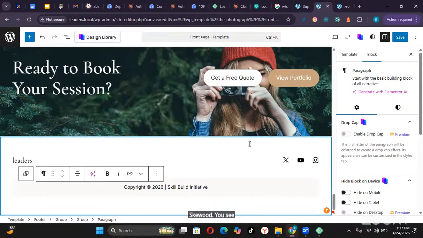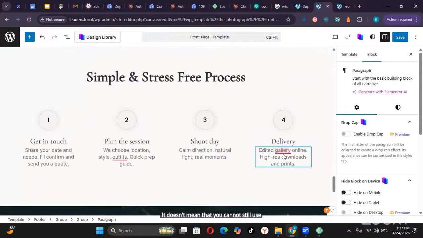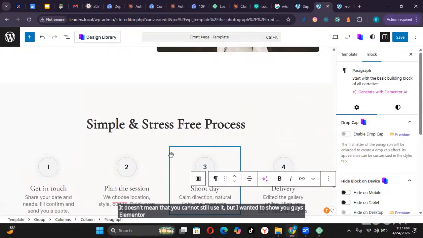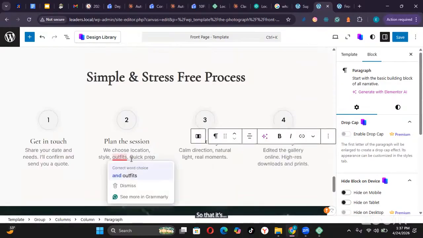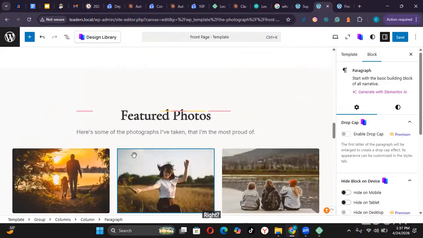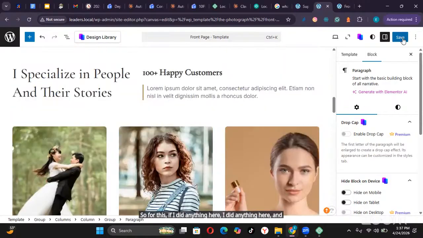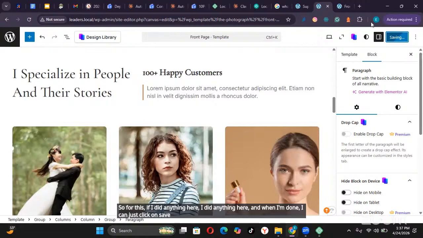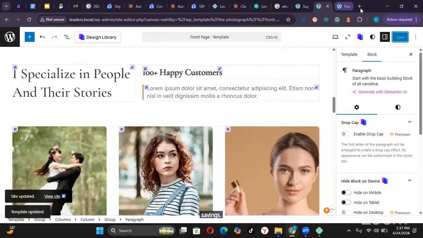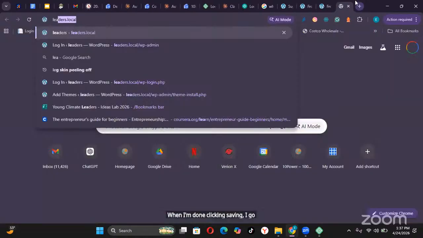It doesn't mean that you cannot still use it, but I wanted to show you guys Elementor so that it's way easier, right? So for this, if I edit anything here, when I'm done, I can just click on save. When I'm done saving, I go back to that same site, leaders.local.